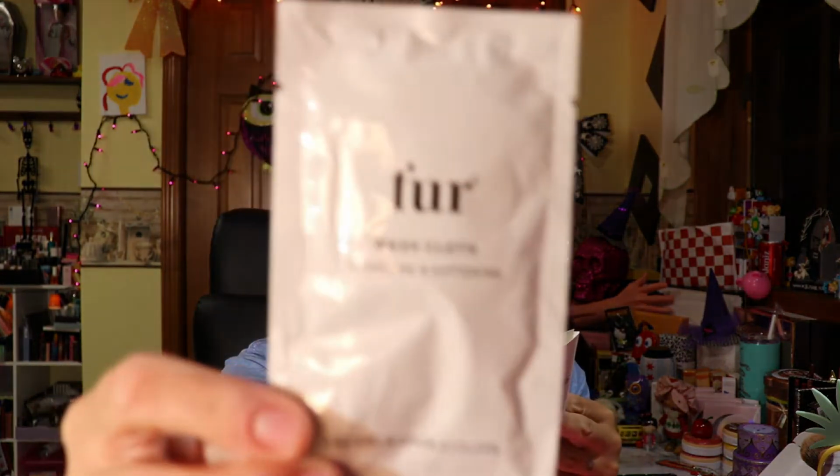The next thing is fur washcloth, cleansing and softening, biodegradable cloth. For anywhere and everywhere, use one cloth to wipe down your body for an on-the-go cleanse and all-over moisture. These are great. These are fantastic, especially if you're running or going hiking or just going out, or just in the car and you're sweaty, be nasty, and you have to run in somewhere. These cloths are great. And it says each biodegradable cloth is infused with essential waters and fur's signature oil to soften your skin.